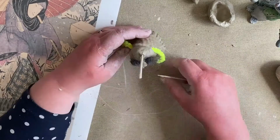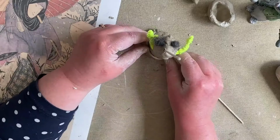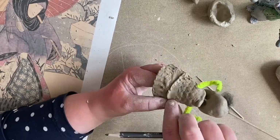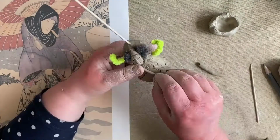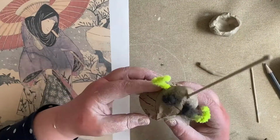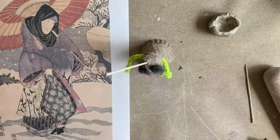So I'm now thinking about the body, and I'm rolling little sausages of clay, and they act like another layer of clothing. If you just roll the piece of clay and press one side on only, it looks like there's a waving bit of fabric there. So it's very easy to do. So you can add that onto your characters.